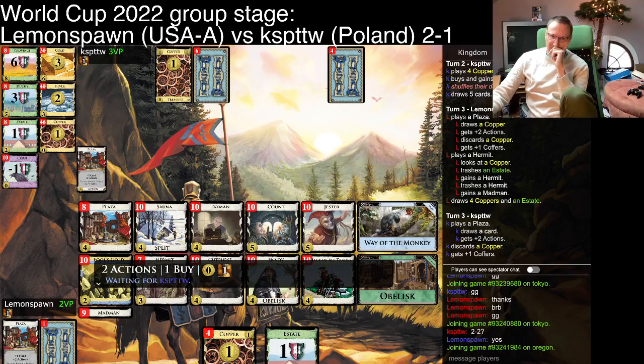I do want sauna. It's going to help get clean. I don't have my silver yet. That's something I need. I want to keep having hermit in my deck. I think this should be a hermit.